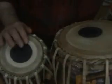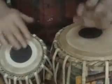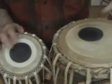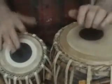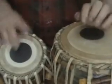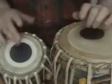So I'll just play that as I've written it there, and it would be dha-ge, na-dha, terekete, dhi-na, ge, na, dha-ge, dhi-na, ge, na, dha. Well, I've written din there, so play din or dha on the last note. From the beginning, dha-ge, na-dha, terekete, dhi-na, ge, na, dha-ge, dhi-na, ge, na, din, ge, na, dha-ge, dhi-na, ge, na, din, one.